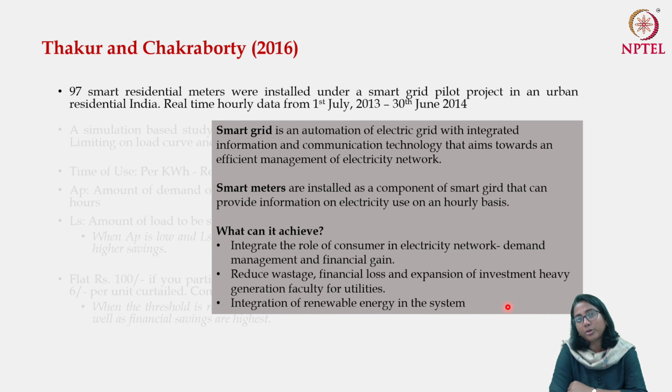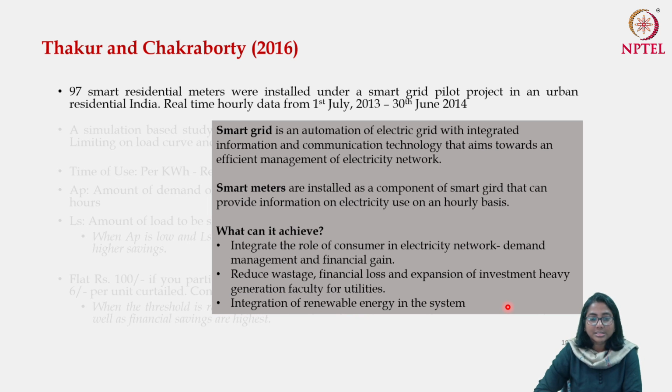Now, if you think about your home, in most cases a person comes at the end of the month and notes down the difference between the units of the previous month and the current unit. So you get only one figure for the entire house, covered by one electricity bill, and it doesn't tell you what the load curve is, right? You don't get detailed information. So smart meters are a component of smart grid where you get information on electricity consumption at every hour of your day. So you basically get the load curve.